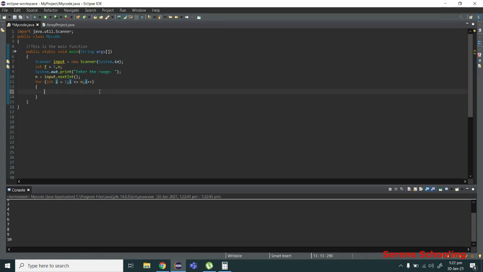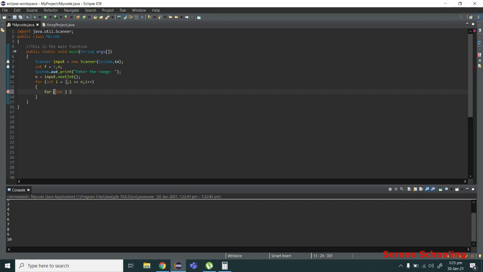Inside that loop, we need another loop which calculates the factorial of each i. If i is 1, we need to calculate factorial of 1. If i is 2, we need to calculate factorial of 2, and so on. If i is 5, we need to calculate factorial of 5. Whatever the user enters, we will have to calculate the factorial of it.